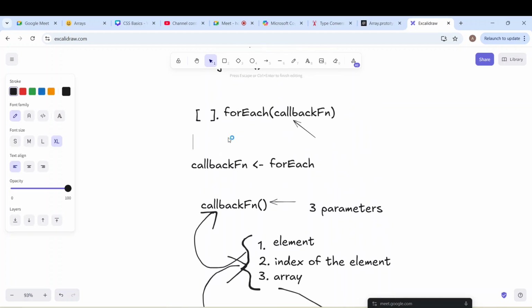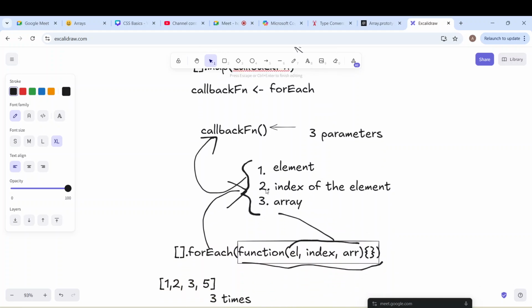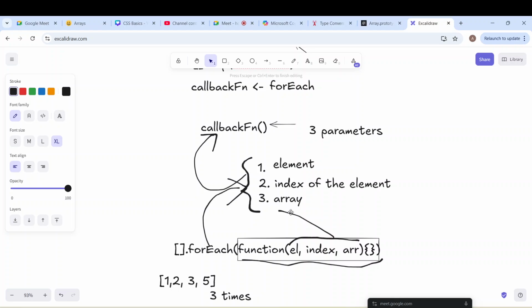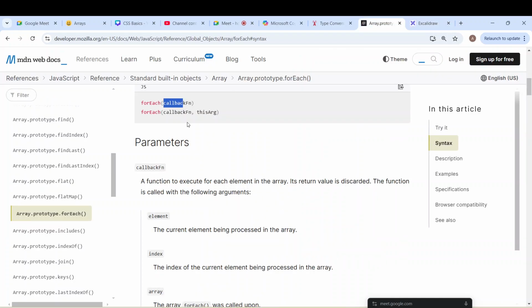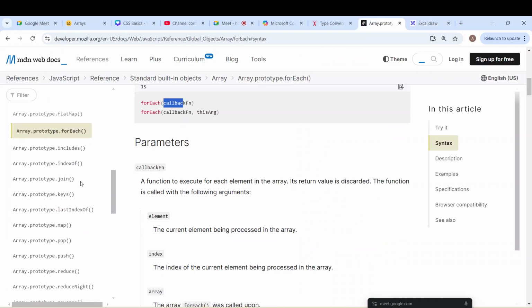You write filter, and that also accepts one callback function as input. And what arguments is it going to pass to the callback function? Similar arguments: element, index, array. But then how are they different?